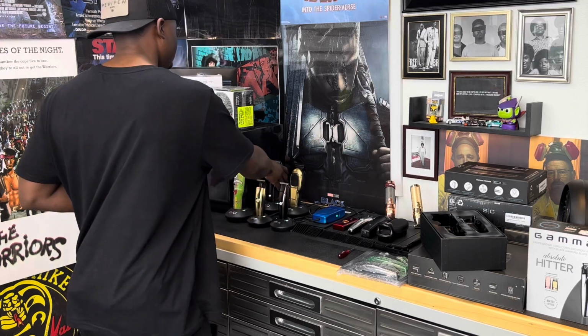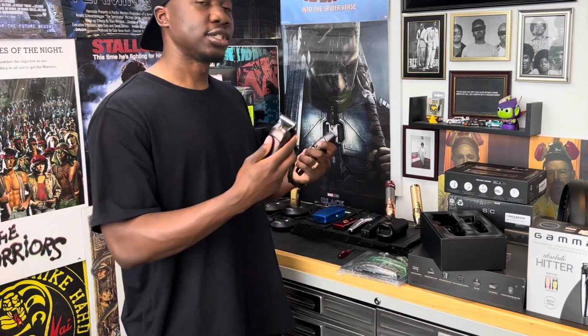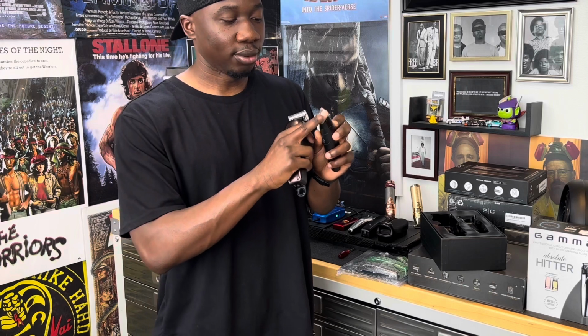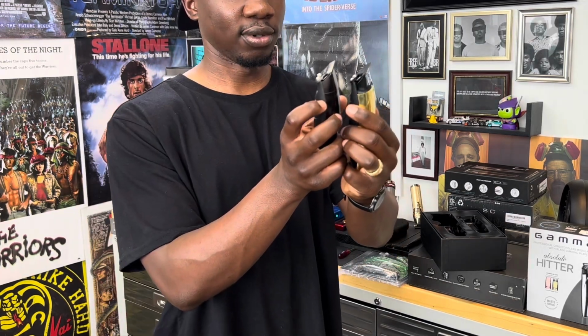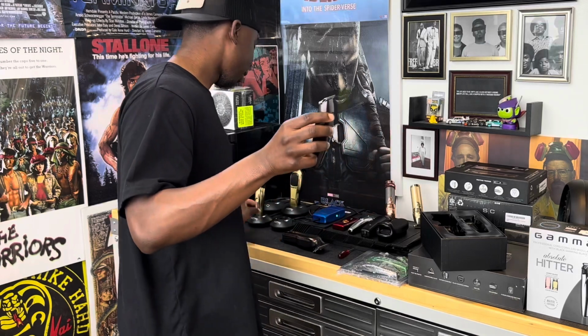Other than that, this is very straightforward. Like I say, this is something that I highly recommend to beginner barbers or anybody that's looking for a very affordable combo pack that does quality work. Now, for this blade on the Protégé trimmer, I'm probably going to keep this on there just because I want to see how this thing works. Not really sure how much difference there is between the two as far as performance, but we'll find out soon. I highly recommend for anybody that's interested in this trimmer as well as the clipper.